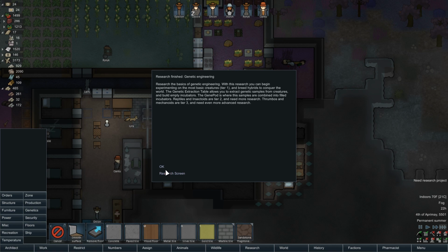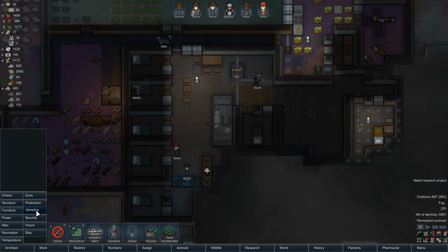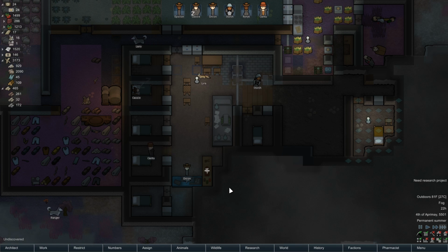Oh my god, genetic engineering is done. Okay, hold on. Genetic extraction table, a gene pod. Ooh. See? A pulper. I knew it. A recycler. Oh, neat. And a gene recombinator. Oh, cool. You don't want to mix frogs with other things. Life finds a way. Ha ha ha. I get that. I saw that movie.